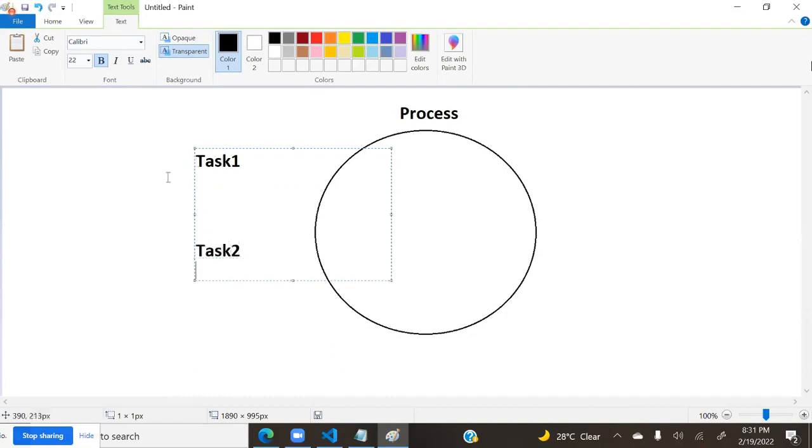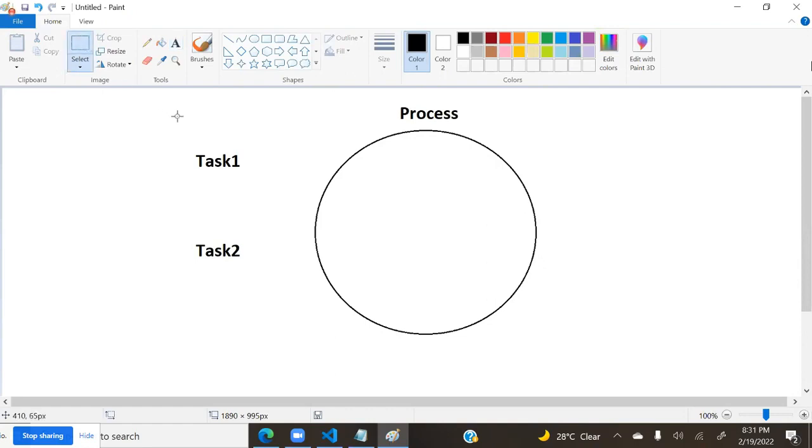Generally, task 1 is sent into the process, and after it goes into the process, it is stuck in the process. It cannot come out of the process. To make it come out, we have to reset the process. That means we have to refresh the page. That is not good.